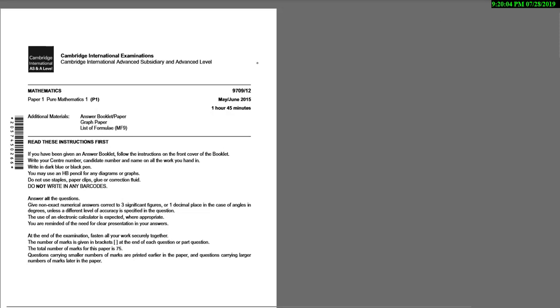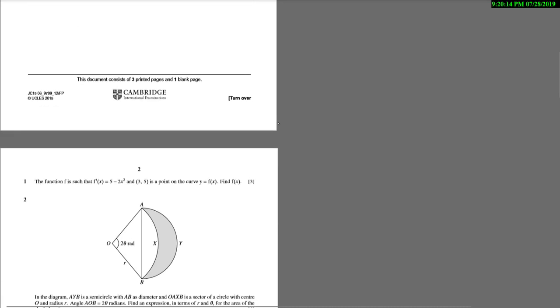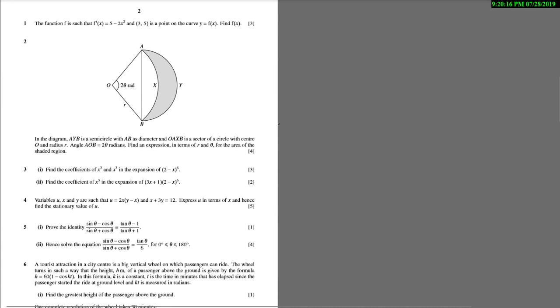We are going to solve this in this video of math papers, which is paper 1. It is from 2015, year 15. So let's go to the first question. Here's the first question. We can read it out.